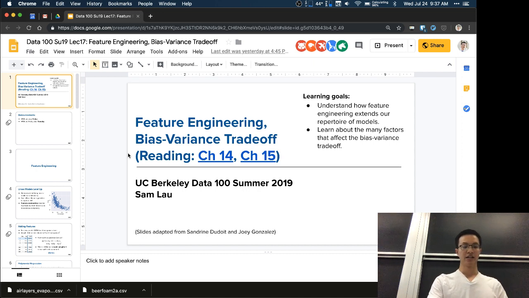Okay. So in general, adding features causes what we call overfitting. And the approach that we saw from Data 8 is to say, okay, if we can't depend on the training error, then we'll split up our data into a training set, a validation set, and a test set. The procedure in Data 8 was to fit all the models on our training set, use our validation set to pick the model with the lowest validation error, and then use the test set error as our final reported accuracy of the model. Okay, we'll talk about why we do this after we talk about the bias-variance trade-off.